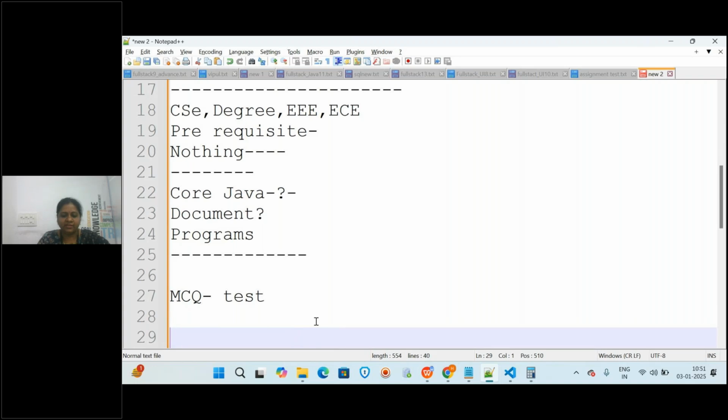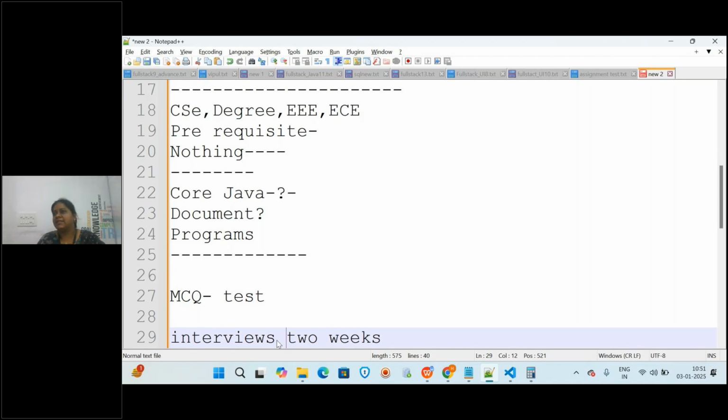And along with the MCQ test, you will also have interviews. Weekly you will be having the interviews. They will send a link for you, you have to schedule an interview. At least weekly, if it is not possible, 2 weeks once you have to compulsorily schedule an interview. You will be having this interview on whatever topics have been covered. They will send a form to you in your group. You have to fill the form and tell on which module you are going to give. So weekly MCQ test will be there, and also 2 weeks once you have to give an interview on whatever topics have been covered.